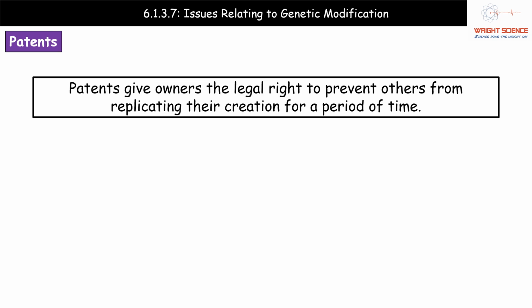There is one word that we should make ourselves familiar with, bit of a legal term now, patent. So patents are basically legal rights to prevent others from replicating your creation for a certain period of time. So if you develop a genetically modified product, for example, you can take out a patent, and that means that no one else can produce your particular product for X amount of time. The idea being that the company that produced it has a chance to sell it on the market as a single entity and hopefully recoup some of the costs that went into developing that product.